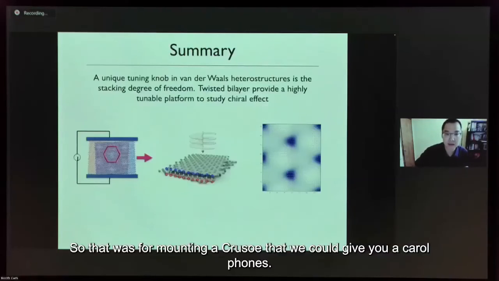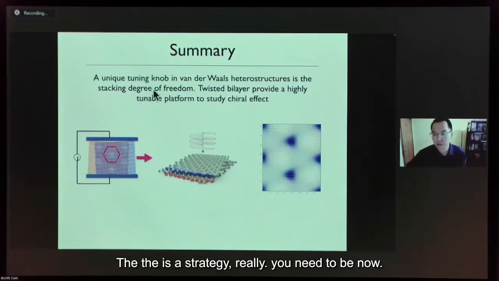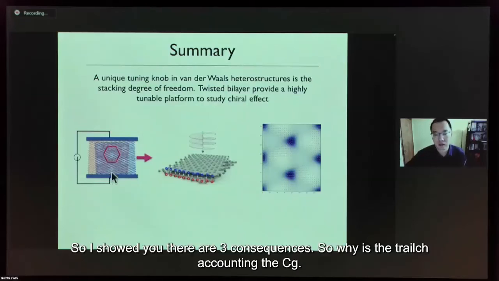Having said that, let me just give you a summary. Hopefully I have convinced you that there are much more interesting things to think about in addition to the flat band. This stacking degree of freedom is really unique to me now. I showed you there are three consequences: one is the chiral compounding, the CPG effect, and also the Moiré chiral phonons. So thank you very much.